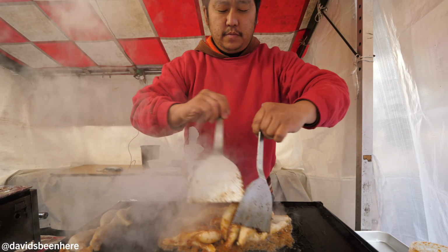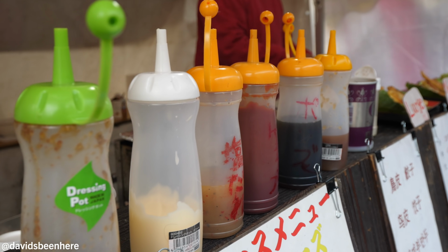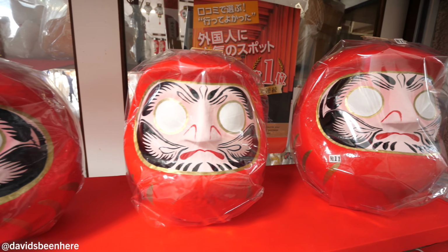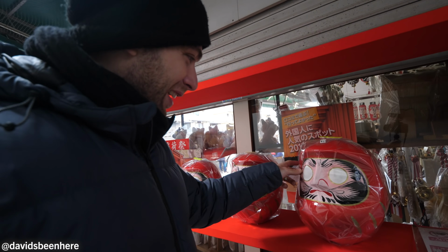And besides just food stalls, as you can see, there's so many of them. I mean, there's not that many. I think there's like 7 or 8. Besides this, right in front, there are a lot of souvenir shops selling a bunch of different things. This is really cool. I actually bought one of these in Japantown. I would love to take this home. I don't know why I would love to do that, but I mean, it's Japan, right?